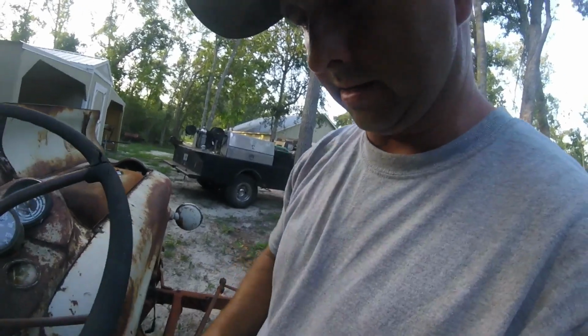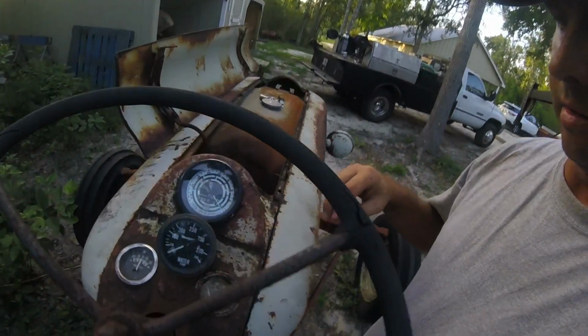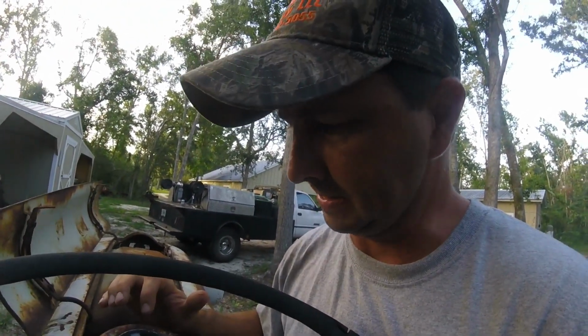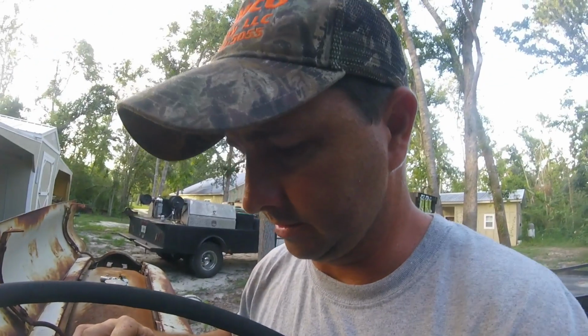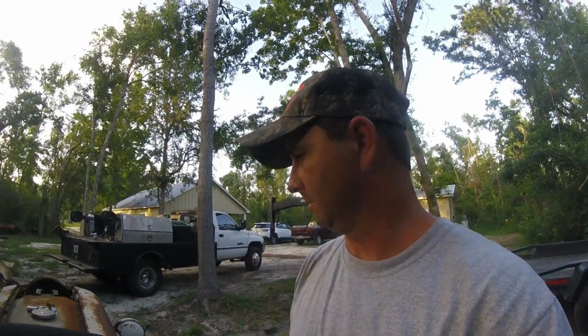And the really interesting part, after you see all of that, I don't know if this works yet, because I haven't yet heard this tractor run. We've only done a compression test, but your hour meter right there is saying 860 hours, and I don't know that that's going to be right, but this is a much lower hour machine than mine. Let me show you what I'm talking about.